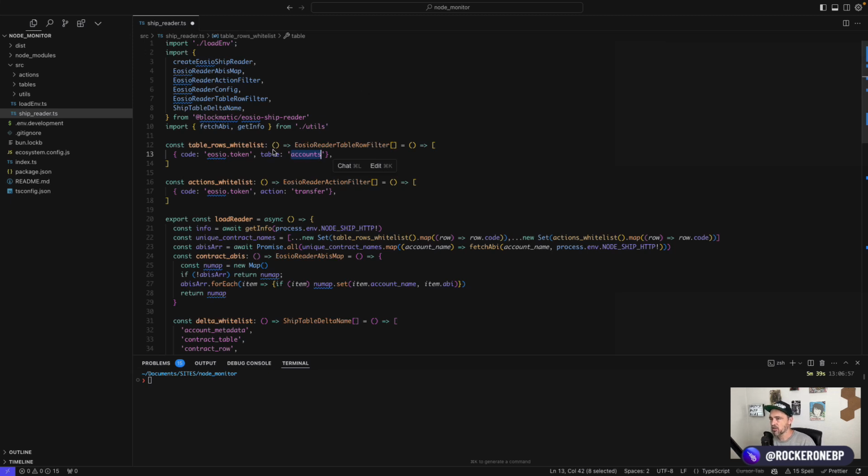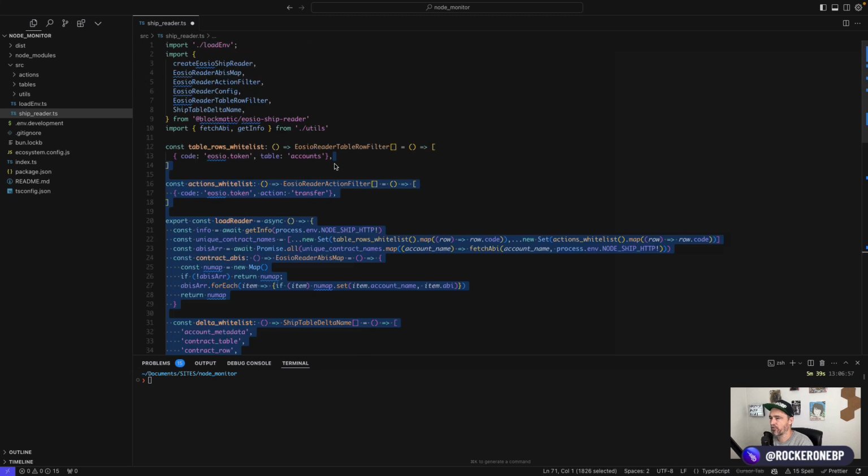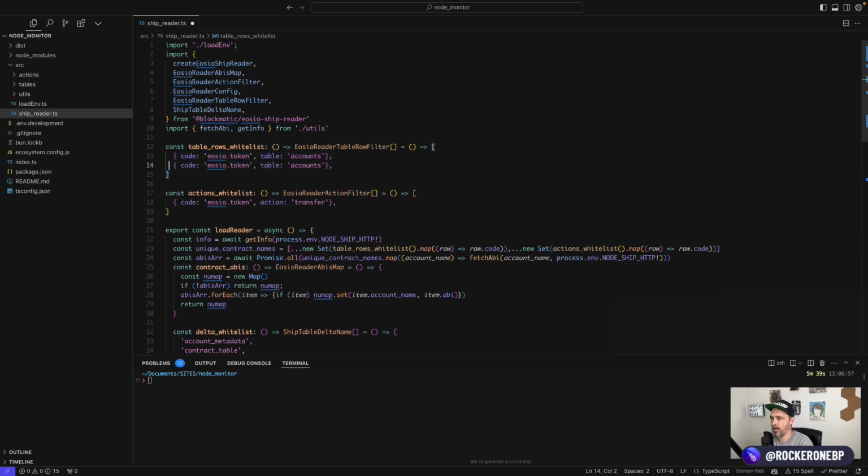So this is where you have to define what contract you are listening on and what table or action you are listening for. If I want to listen to a table from my bet XPR contract, bet XPR, and I want to listen for predictions, this is how I say prediction. This is how I define it. It's quite simple. So I will remove it.